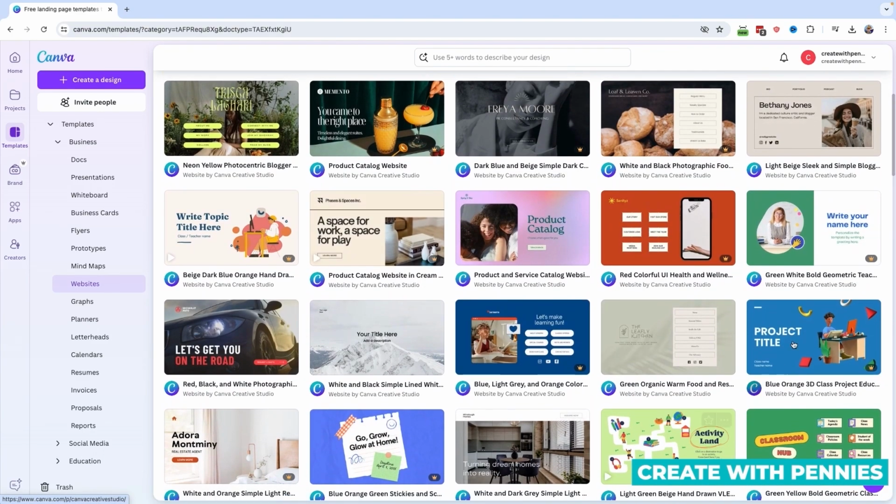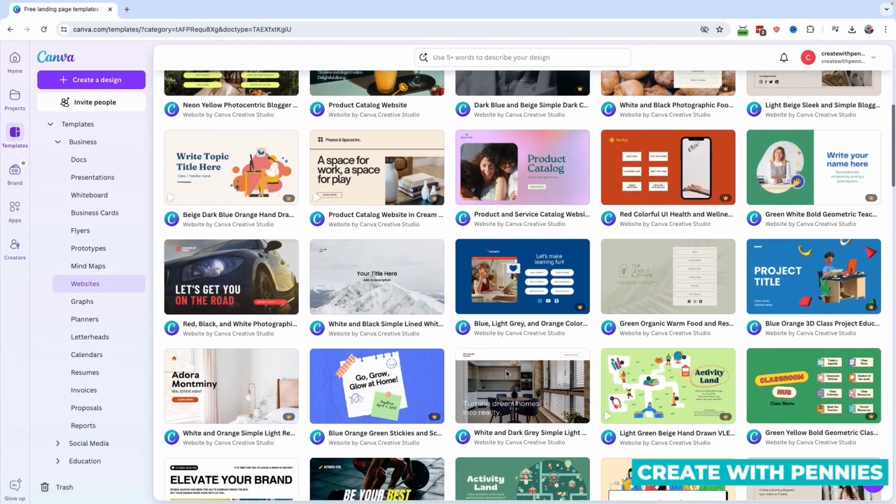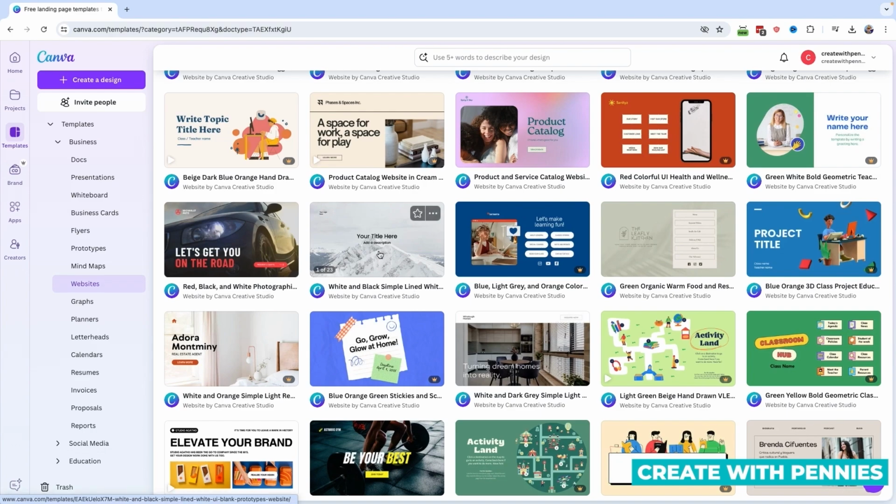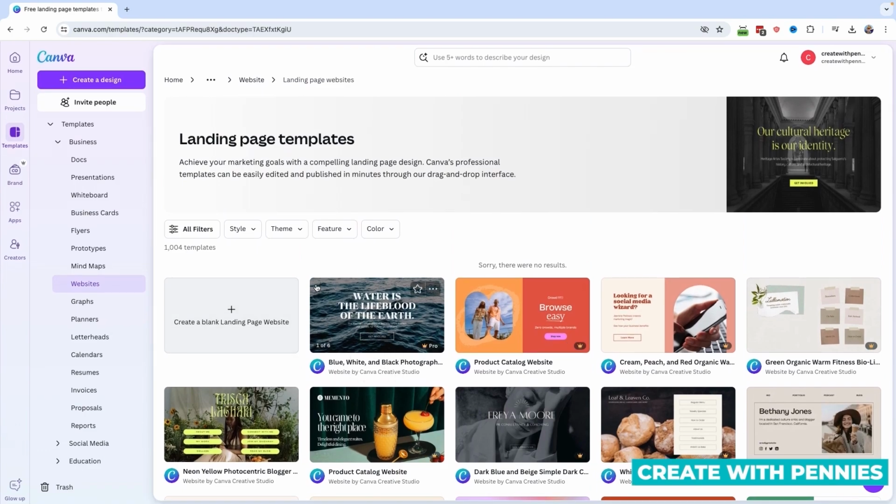So to get started, you're going to pick one that you want to use for your landing page. If you put your mouse over any design, it will flip through the different options you have for what it looks like. So you can see if it's multiple pages, what those pages look like. That gives you just an idea of what it looks like. And then some are one page options for landing pages. There are a lot of different options.